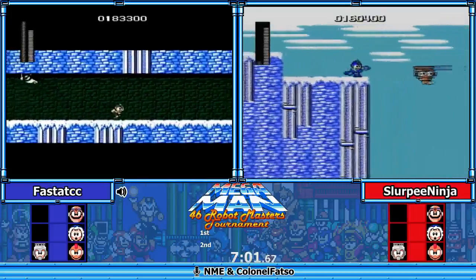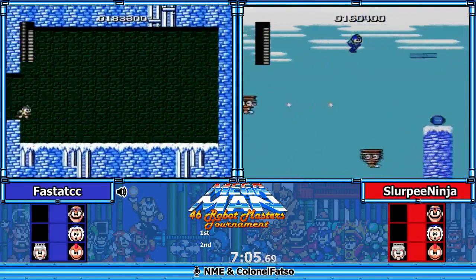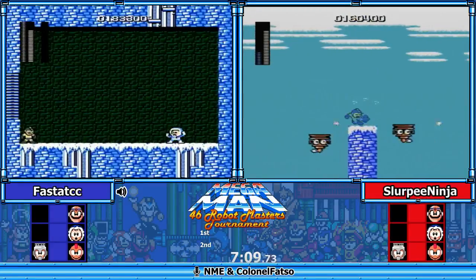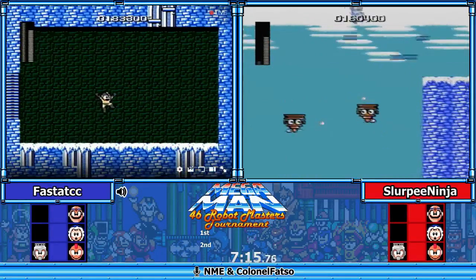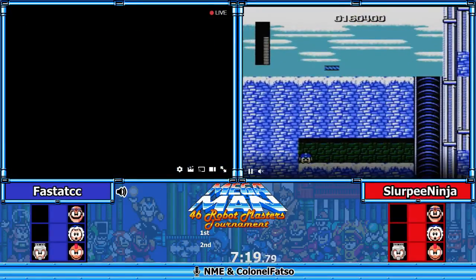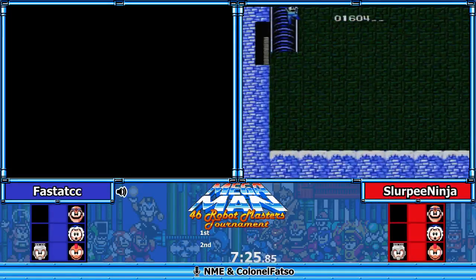We see now Fasta making his way into the Iceman fight. Slurpee makes his way over the moving platforms of doom. It can really make your day go south if you land on them while they're shooting. No problem for Fasta, so we're going to refresh this stream real quick, as myself and Colonel are just a second or two off from one another, so we're going to pop that real quick while we're in the fight transition.